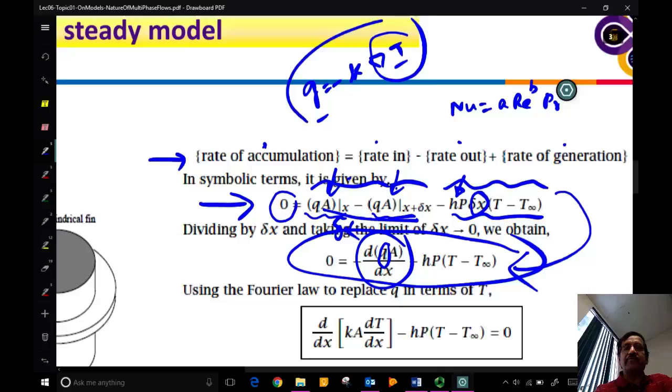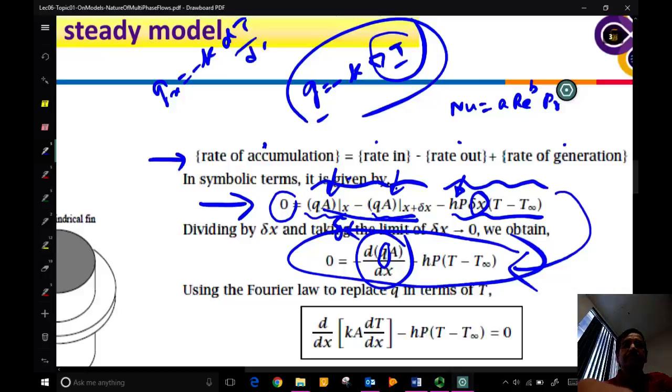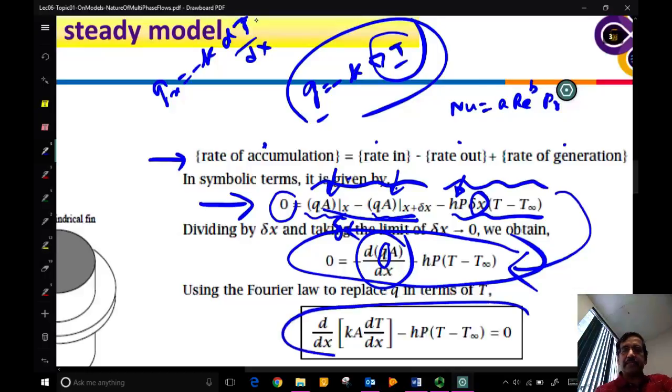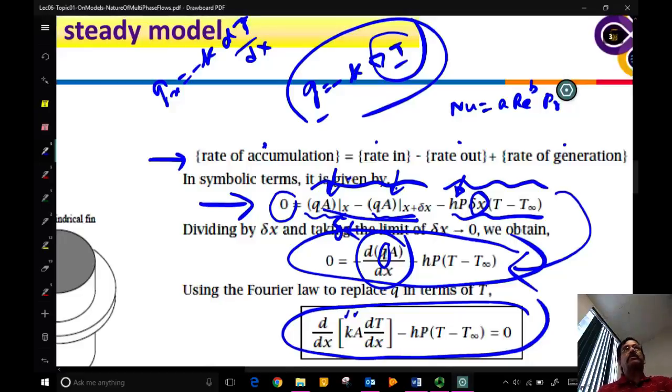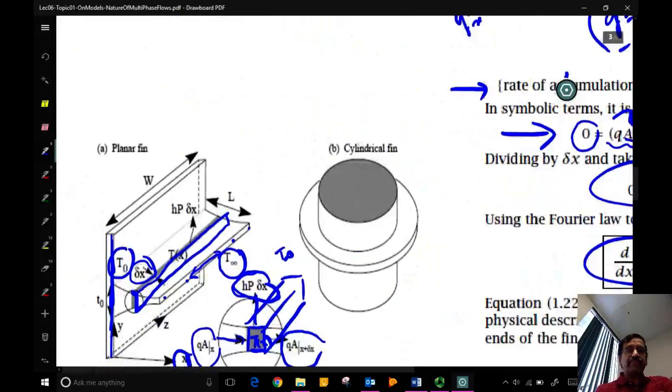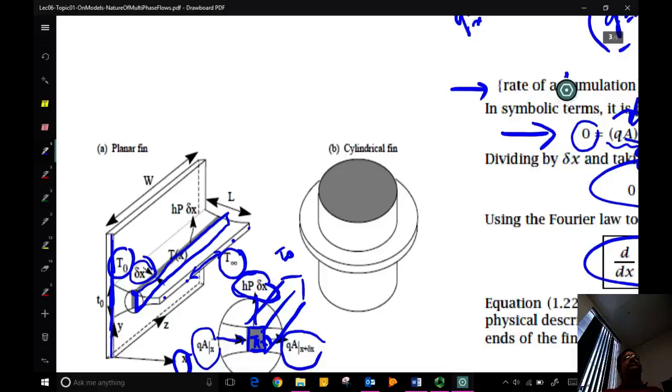So when you take that and plug it in here, you're going to get, in the one-dimensional case, this is the 3D version of it. So in this case, you will say qx is minus k dT/dx. Okay, substitute that and you get a single ordinary differential equation. Okay, and if k is constant and if A is constant, A is the cross-sectional area, right? In the problem that we sketched here, we are allowing the area to change with distance. Do you think it's a good idea? It is a good idea. Why is it a good idea?